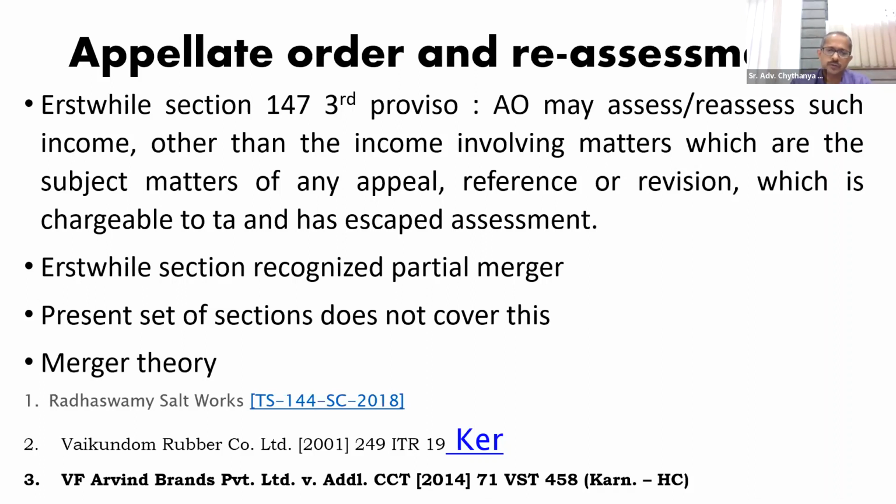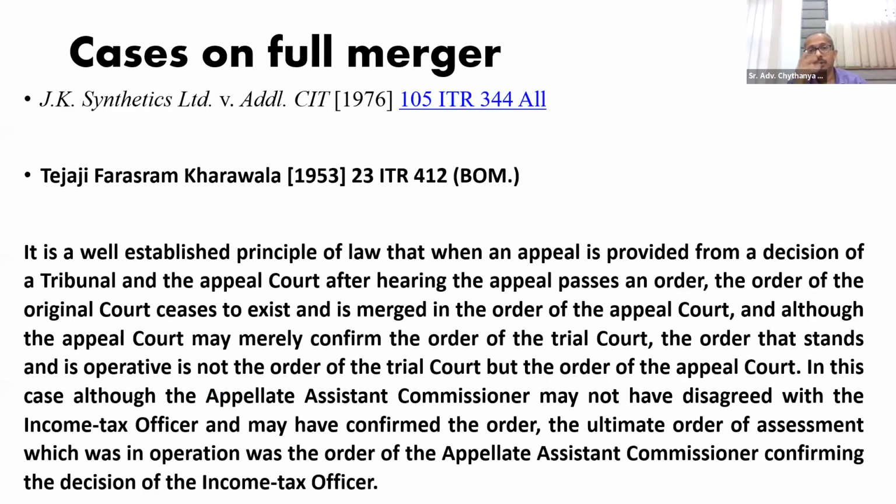So if you look at various decisions, for example, the Kerala High Court decision in Vaikundam Rubber case, 249 ITR 19, the Supreme Court decision in Radhaswamy Salt Works case, the Karnataka High Court decision in VF Arvind Brand's case in the context of sales tax, the Allahabad High Court decision in JK Synthetics, and an old decision of the Bombay High Court in Tejaji Farasram Kharawala. If you look at the text of this decision, look at the last lines there. In this case, although the Appellate Assistant Commissioner may not have disagreed with the ITO and may have confirmed the order, the ultimate order of assessment, which was in operation, was the order of the Appellate Assistant Commissioner confirming the decision of the ITO. So what the Bombay High Court in Tejaji's case says is that the moment it has become a subject matter of appeal, irrespective of whether the superior authority has modified it or just confirmed it, the inferior authority's order would not survive.